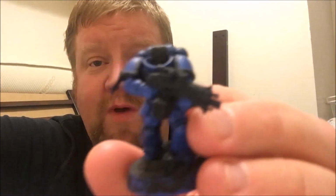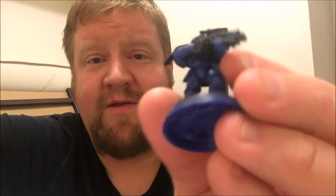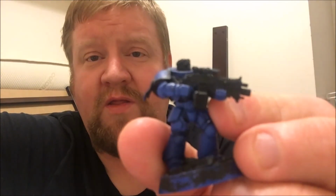It could be as simple as a head swap. It doesn't matter. Like my 9th Company Ultramarines captain literally is just a different backpack and a different left arm. That's it. Here he is right here, my soon-to-be finished Primaris Lieutenant. Literally a head swap. I don't know if you can see it there. And the gun, the bolter, the magazine change. That's it. Right? And therefore he's my very own unique Primaris.